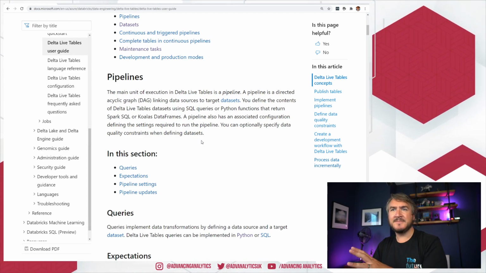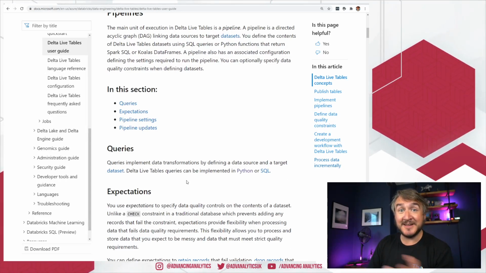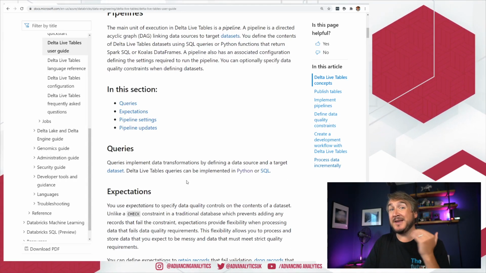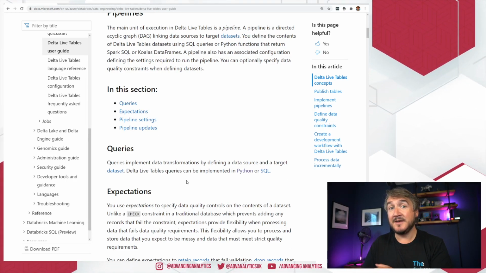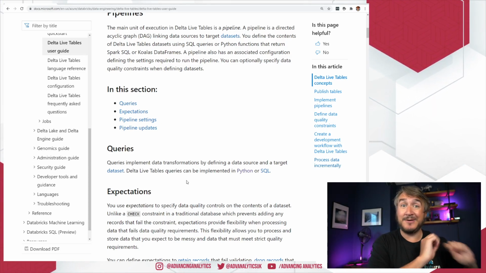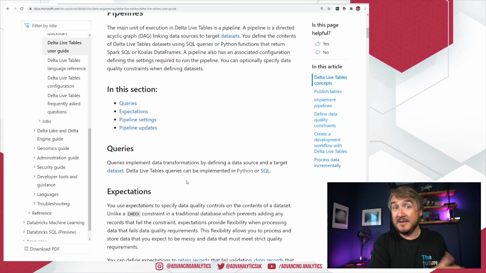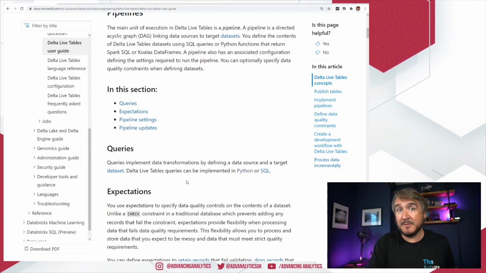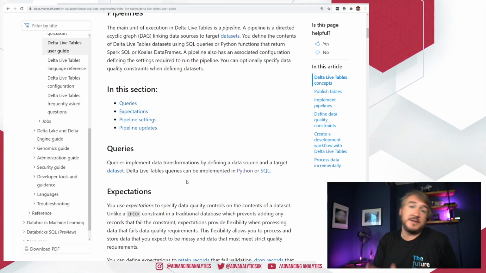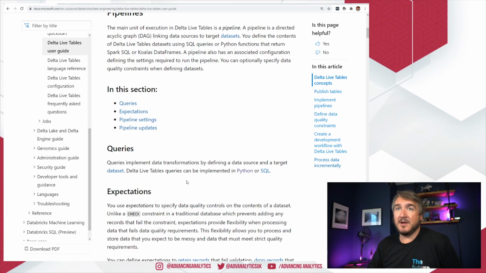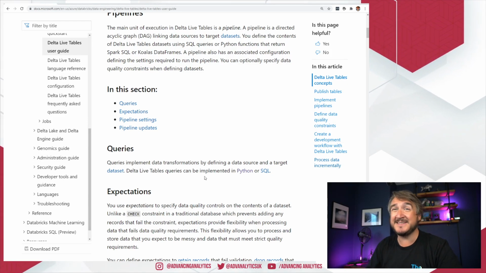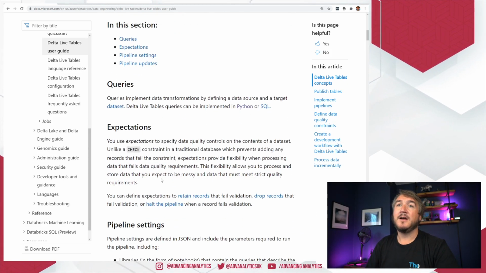So inside that you have queries, and that's what defines your individual tables. Now you can have a mix of tables and views. So some of them will materialize down into your lake as a Delta table. Some of it, you're just having as a step in your pipeline. It can just be a logical view that you then reuse in other ways. So it doesn't always have to materialize that data. It's kind of up to you.